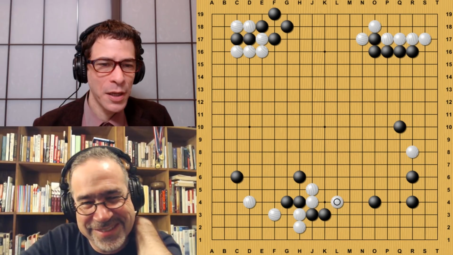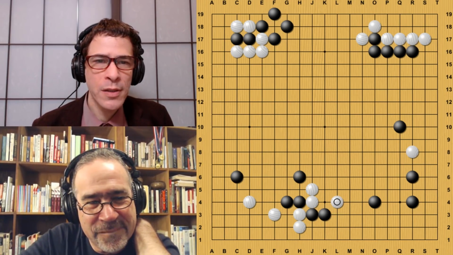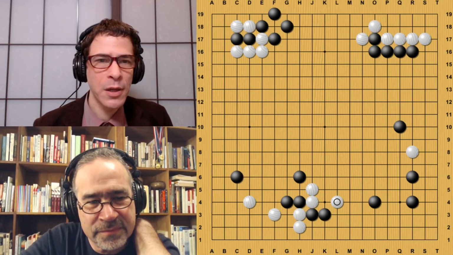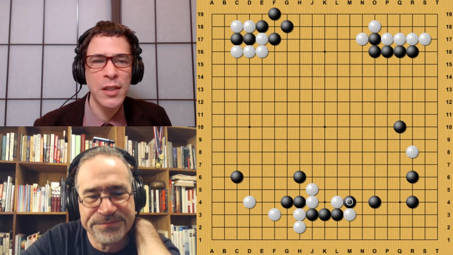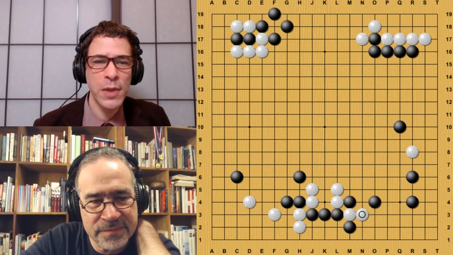So I think here I added a variation to show that this is not going to work immediately, but this pressing here is definitely the move that white wants to play in the local fight. So I'm going to show how it's not quite as effective as you might wish locally because black can cut here, and white has not played enough forcing moves in the vicinity to make it work. For instance, if white just pulls back here, it's not really accomplished much.